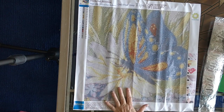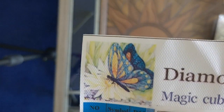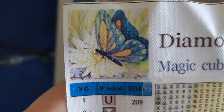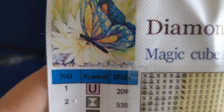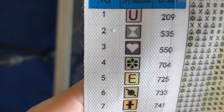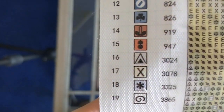Let me show you the thumbnail. They're very soft colors — it's a pretty picture. I like it with the yellows and the blues and some oranges in there. It's very pretty, not as vibrant as many of the ones I choose. This one has 19 colors, which is kind of in between in terms of the number of colors you get with Lao Ji Yuan diamond paintings — they're not known for having the most colors.